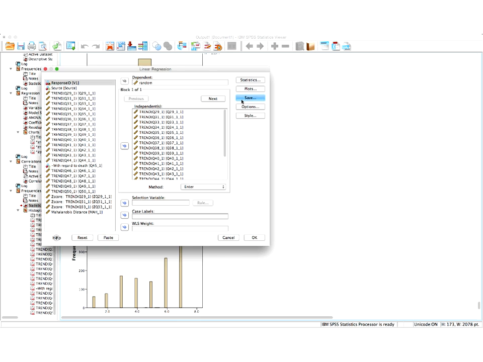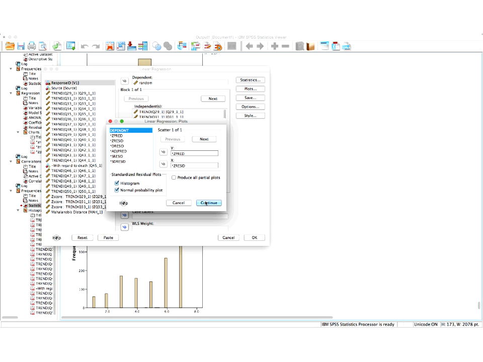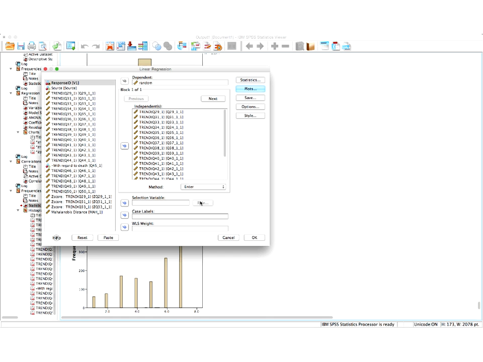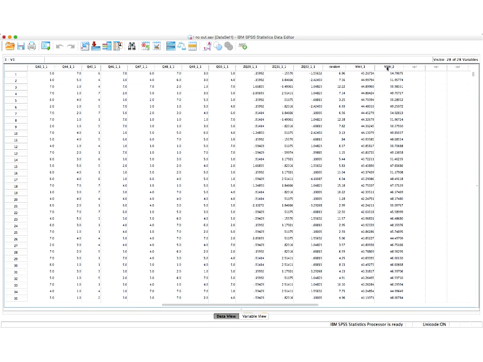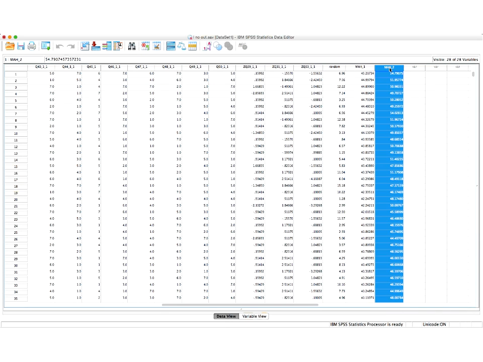I still have all this set up. I haven't closed SPSS, so my save option is still here with Mahalanobis. My plots, oops, wrong button. Plots are all still set up, so as long as you don't close SPSS, it'll leave this set up for you, which is nice. So I'm going to hit OK. Now, because I didn't turn off Mahalanobis, I will get new values out here, and they are going to be different because I've deleted people.